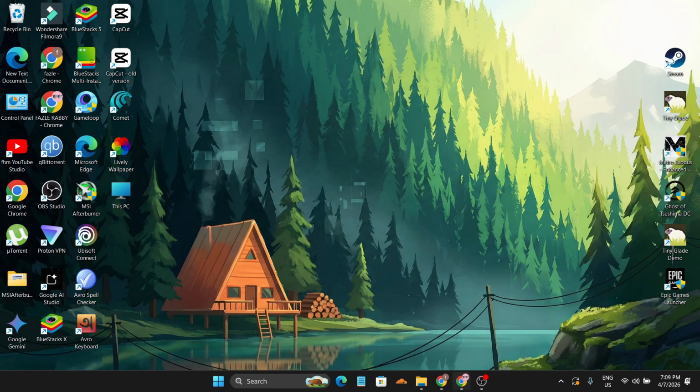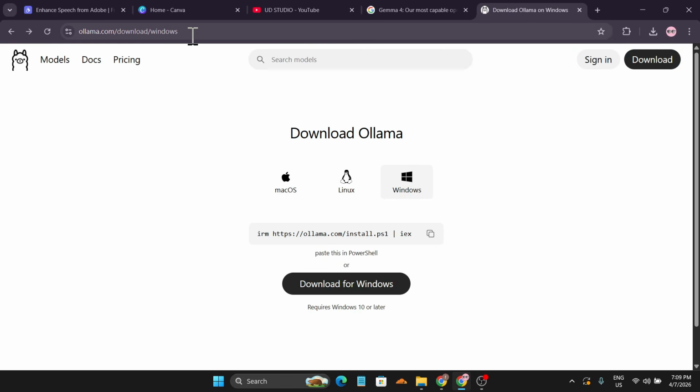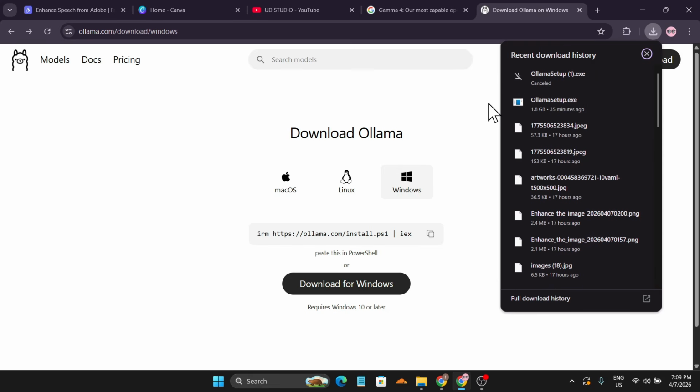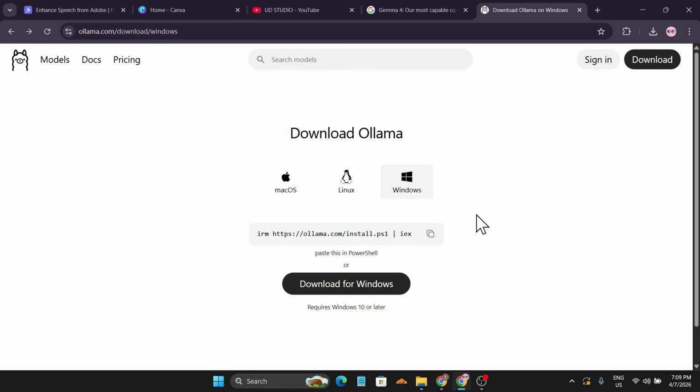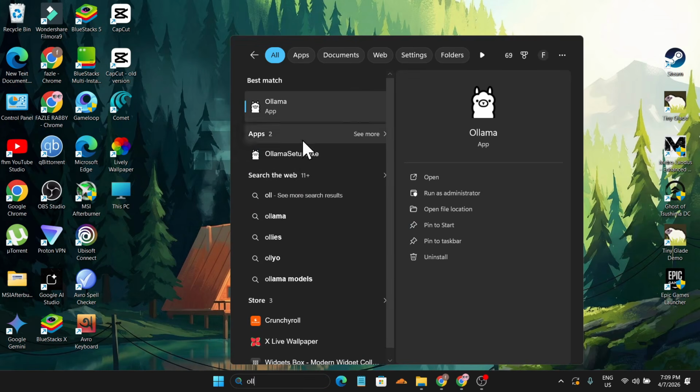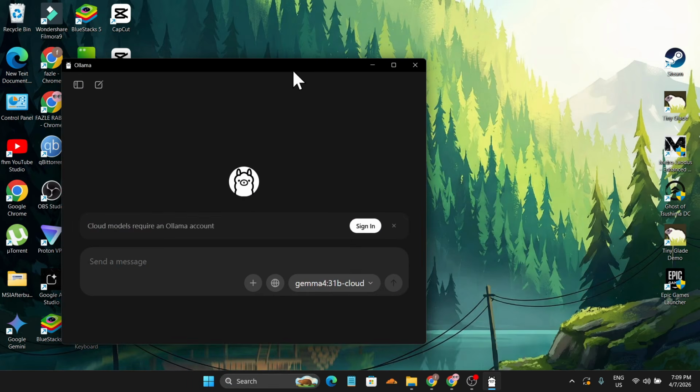First, you just need to open a browser and go to ollama.com. I'll give the link in my description box so you can download it. Just click on the download option if you have Windows, Linux or macOS. I'll download for Windows, as we're going to install it on Windows. It will download a file which is 1.8 GB. Installing Ollama is pretty easy. You can watch this video if you want to see that, but just click next, next, next, and it will install on your PC. After installing it, if I search for Ollama app, it will open like this.